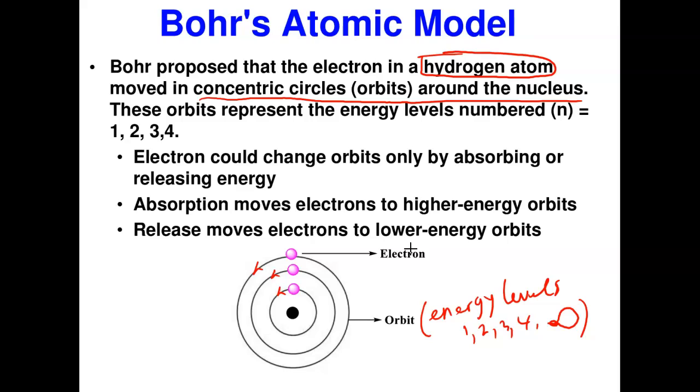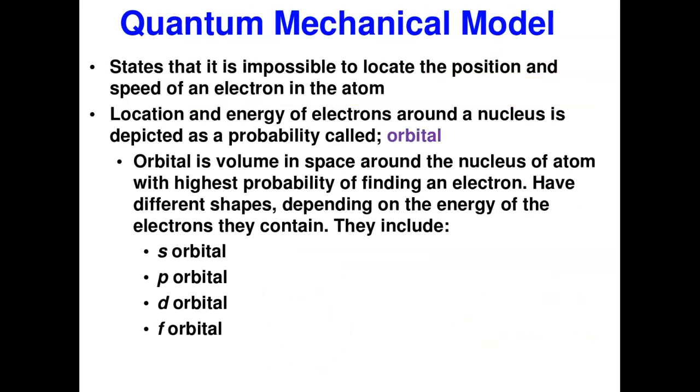And he actually thought that this is the way electrons are arranged in the periodic table. He made a lot of success with this at that time, but this theory was actually debunked completely when the quantum mechanical model came. Now, the quantum mechanical model is not part of what we're going to be doing in this class that much, but there are a few things we need to know about it.